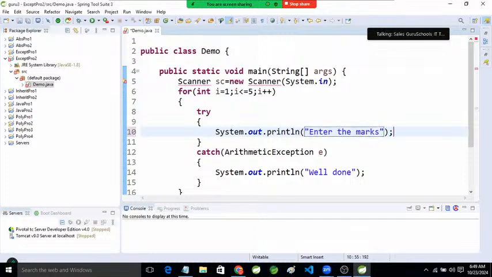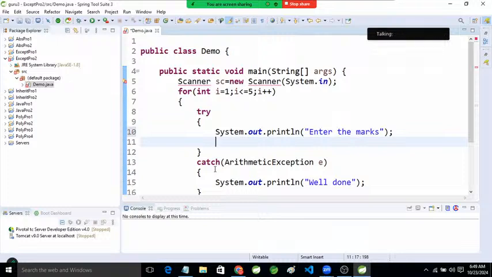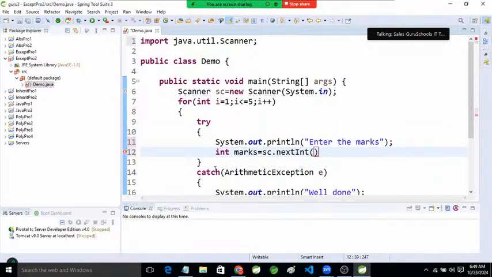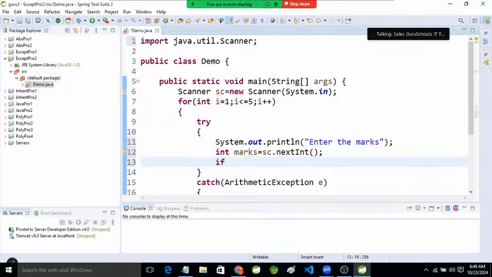Enter the marks. So int marks is equal to sc.nextInt, and after that we will check. If we want to use the throw keyword, we must specify a condition.